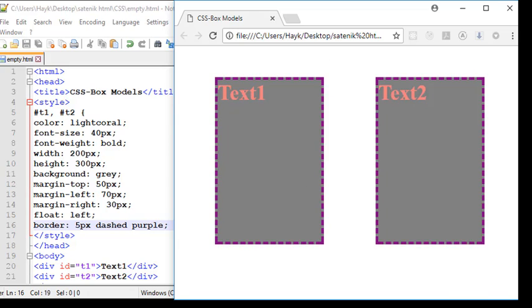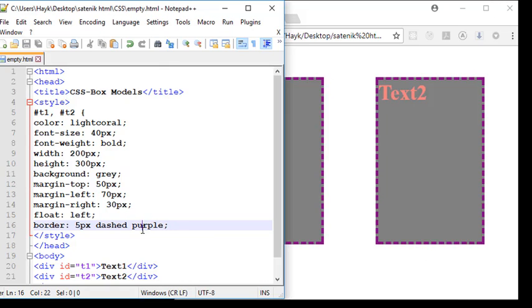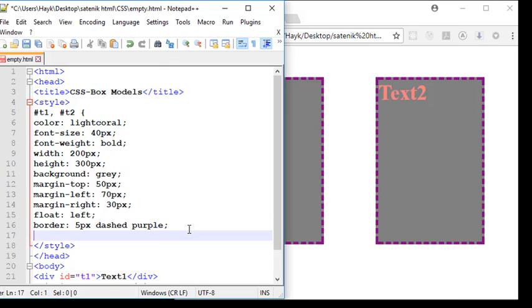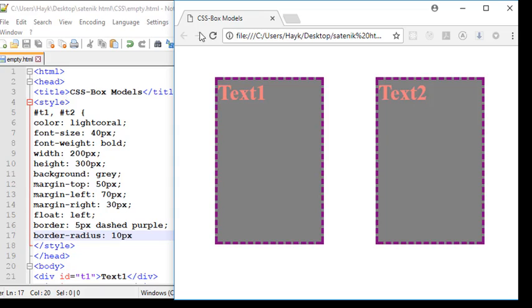Let's say I want some of them to be curved, or even all of them to be curved. What I'm gonna do is I'm gonna write the property border radius, and I want it to be 10 pixels. And let's save, refresh, and we can see that our edges for our box are now circled and they're using 10 pixels.